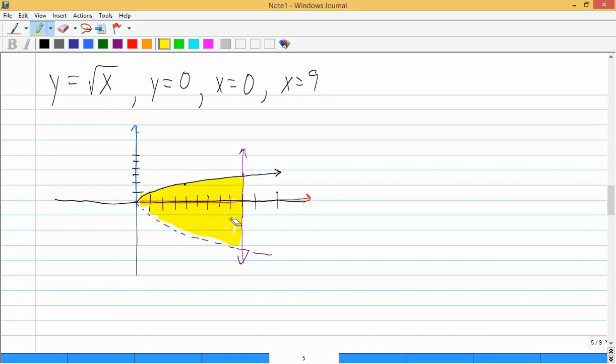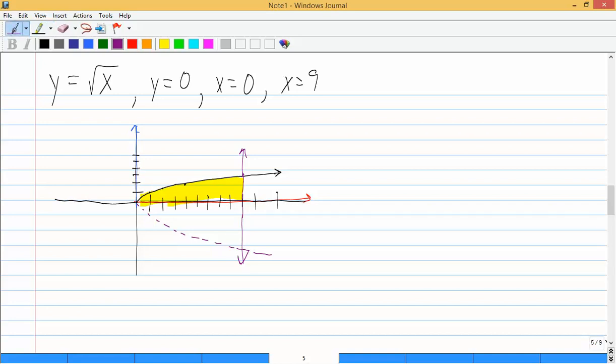Now we don't have to have this picture. We don't have to have the whole picture. Sometimes looking at the whole picture may confuse you a little bit. We really just want to look at this thing in 2 dimensions to help us figure out the radius of each disk. Now on this problem, again, since we are bound by the curve and the x-axis, the height of each disk is just going to depend on this function. Whatever x you're at, the height of the disk, or the radius of the disk, you would go up to the function, you plug it into the function, and it gives you the height over here on the y-axis.